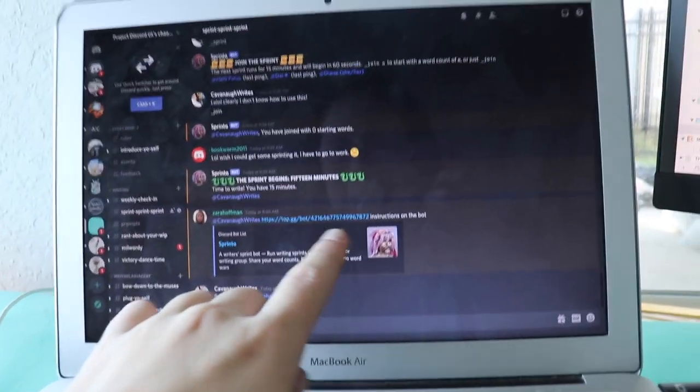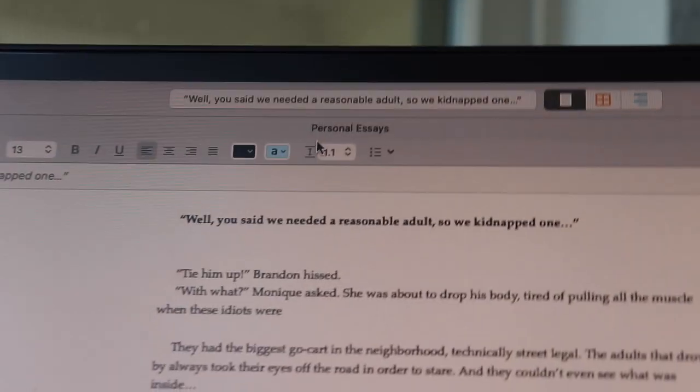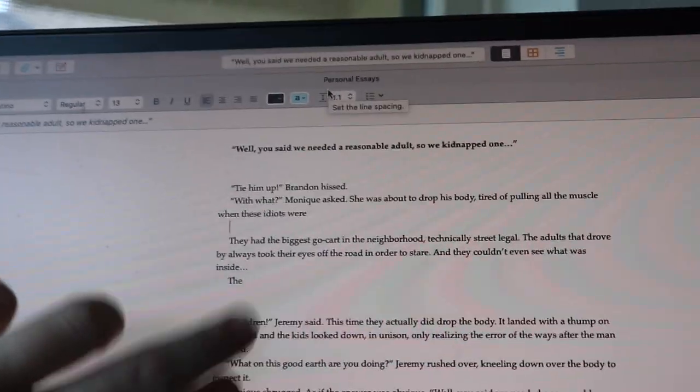Okay, first off Zara gave me the link for the instructions on the bot. I'm currently at 156 words, minus the prompt at the top. I actually decided I wanted to try and end closer with the prompt, so I'm kind of working my way backwards. This is something that I think is going to be really interesting for whenever I do this blindfolded, because it will be almost impossible to go through the paragraphs in the jumbled way that I usually write. You kind of have to do it this way, so this is actually going to work out better than I thought.